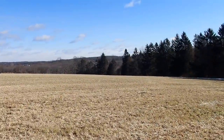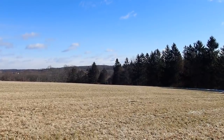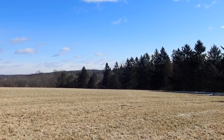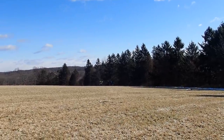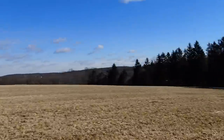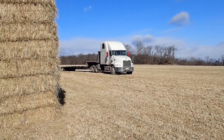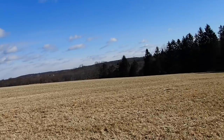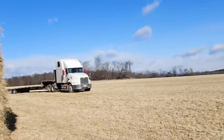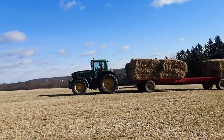It produces a lot of tonnage, likes nitrogen — and here comes a tractor. This is a 7530. We're pulling some more Kentucky 31 off another farm down the mountain, still part of the park system. This was baled a little wetter than I'd have liked, but for the most part it's all good. It's kind of wet and gushy but it's got to get home. I'm going to use this hay as a base for the truck and the drier hay will go on top. Today I'm using the Mack Vision and the Peterbilt. Carl has delivered a load of hay and that truck is now empty, so I'm going to bring it up here — 40 miles to the home farm — load it up for tomorrow's load.